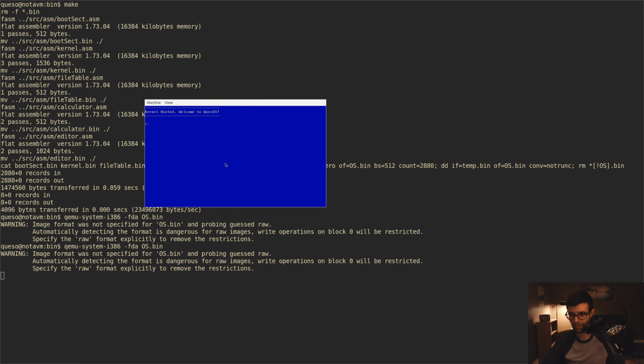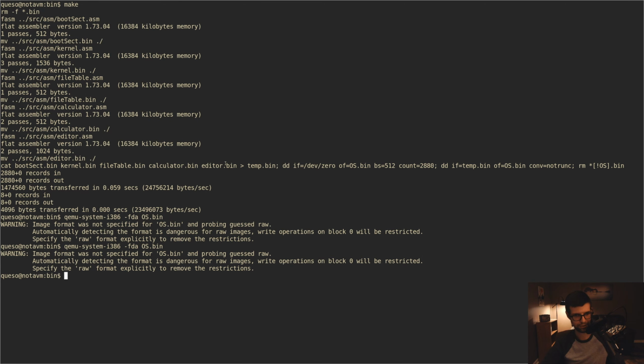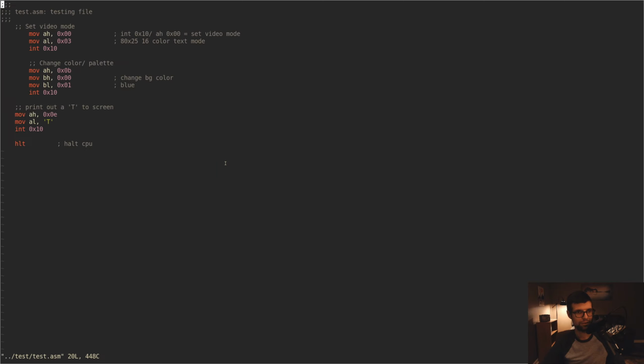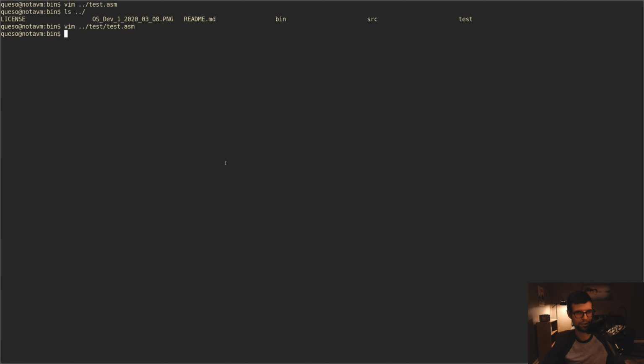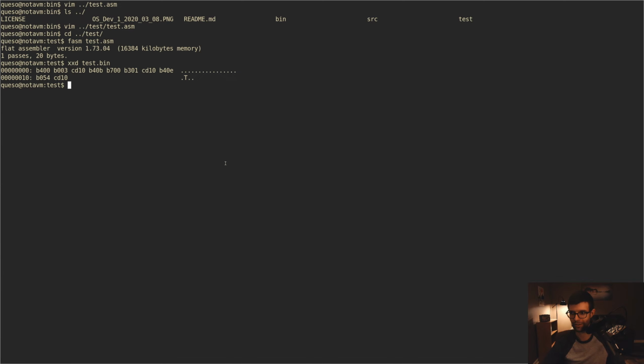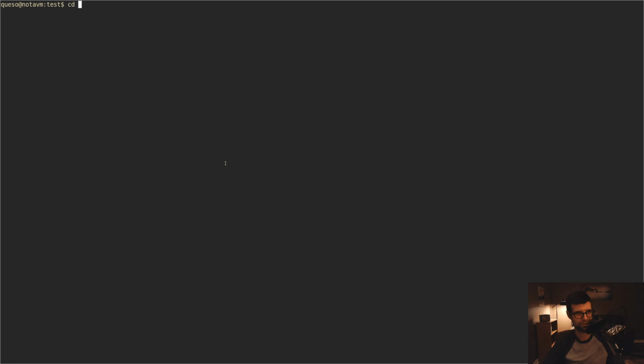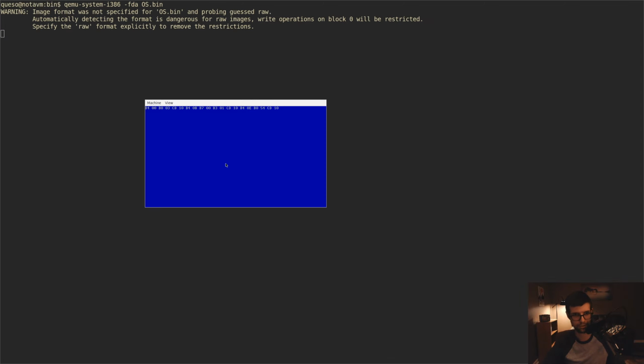All right, so let's put that in without the halt command. Let's go into our test file here. Instead of halting, let's get rid of that. Do not do that. This just removes the F4 on the end. Okay, so let's just enter the same thing again with F4 not on the end and see if it returns instead of halting. Okay, so without the F4 to halt, what happens? Prints the T. Figure it would have executed the C3 and returned. It did not. So that's the, oh. So it does return, but it doesn't clear the screen when it returns. It still leaves the T from printing.